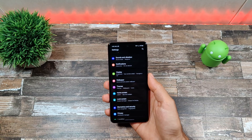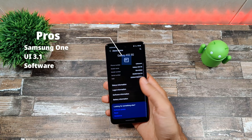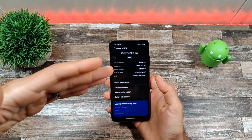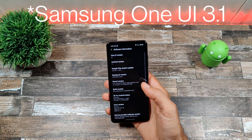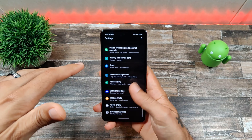The next pro is the software. You get the same software as any other Samsung device — Android 11 with One UI 3.1, which is really cool to have on here. It is exactly the same as what you would get on a Samsung Galaxy S21. On the home screen you also have the option for the Google feed on the left-hand side, which you can't even get on the Note 20 right now. I personally like Samsung software — it's consistent across all their devices, similar to how Apple does it.